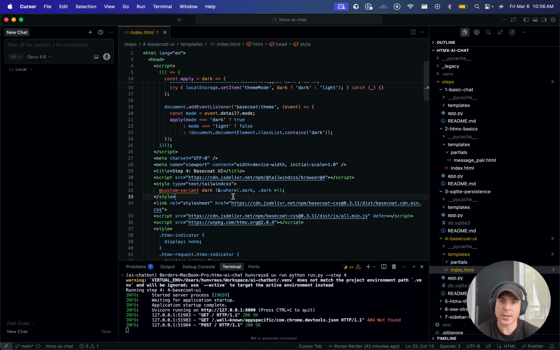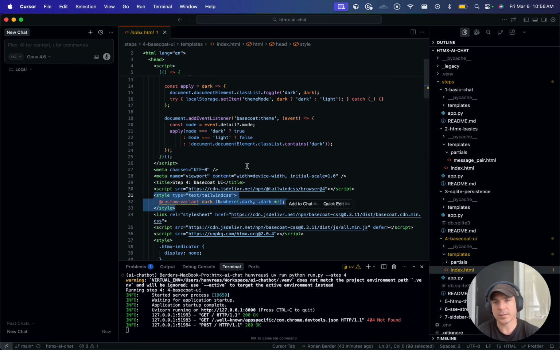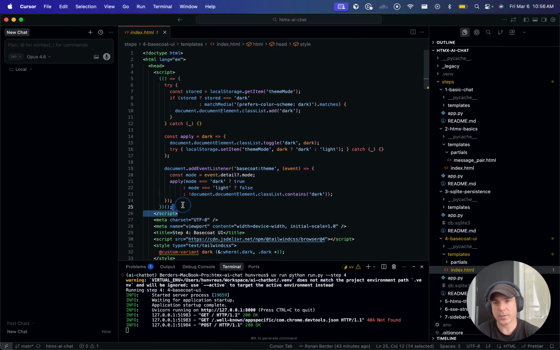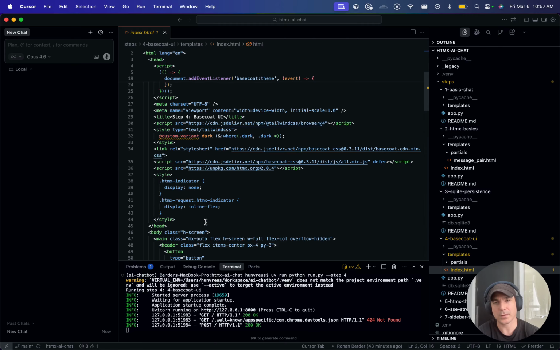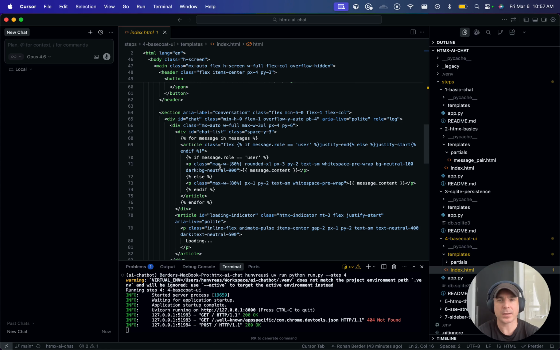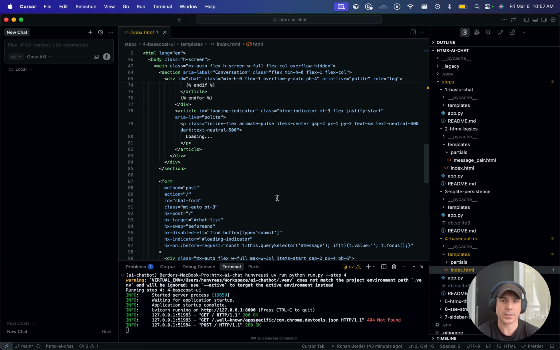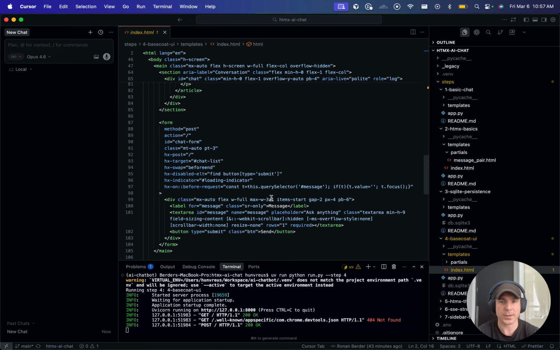So that works. There's a few gotchas here. I needed to add this to support the dark theme, and there's also a little bit of logic here for switching the theme between dark and light. But it's nothing really too complicated. Basically, I'm just storing the value and then deciding whether or not I add a dark class to the HTML element. That's about it. Again, there's more to it, but you can look into the code yourself, and it's just a really regular Tailwind CSS type of deal.